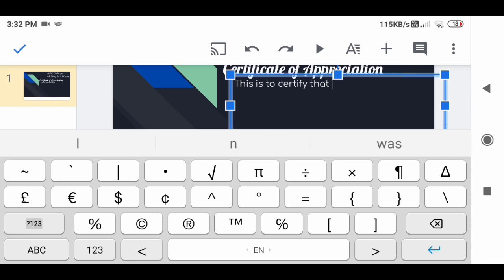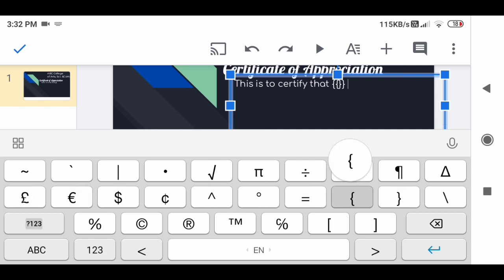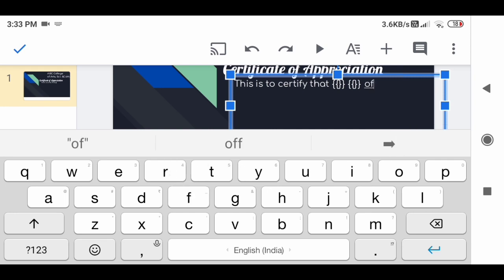You will wonder why these brackets are given, or what is the role of these brackets.